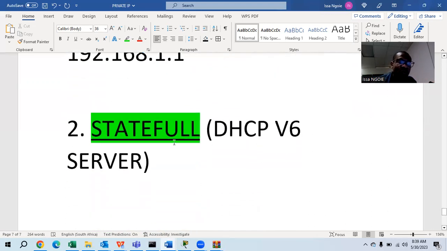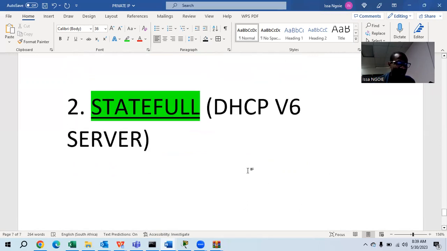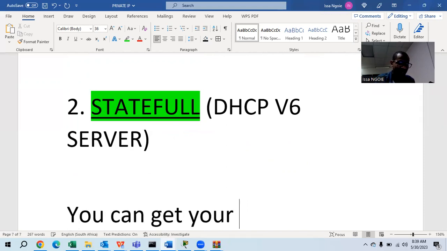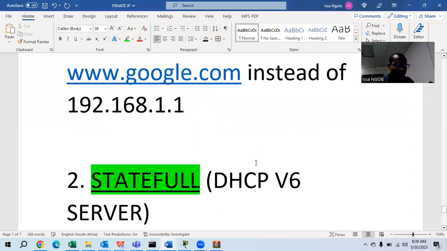Now, when you go for stateful, it means you can use a DHCPv6 server, right? And with stateful, you can get your DNS. So stateless auto configuration, there's no DNS. Stateful, you can get your DNS, right?